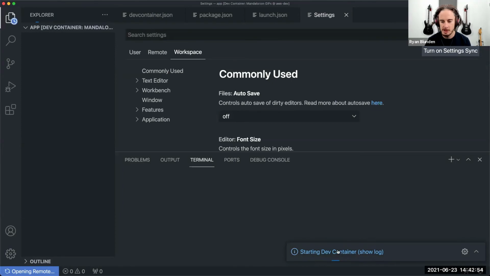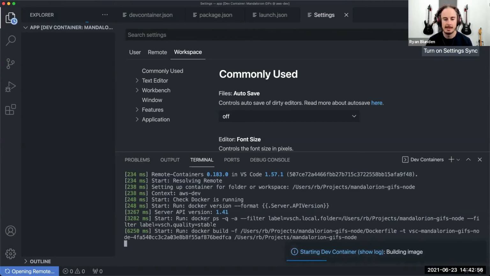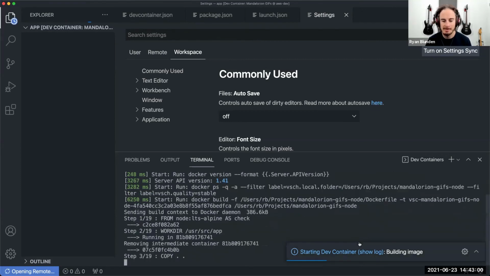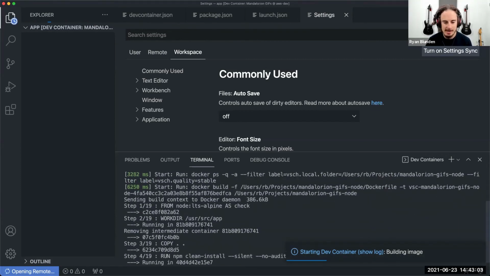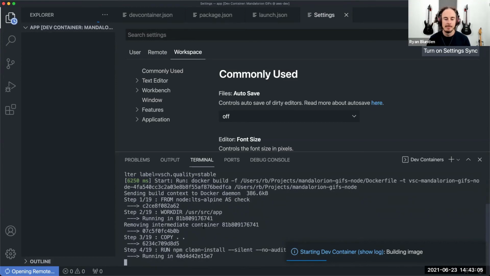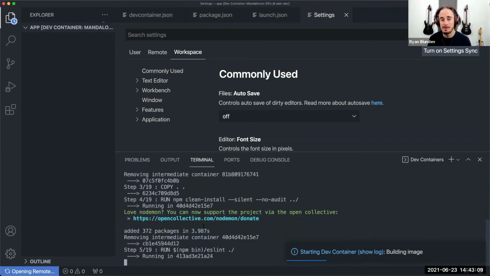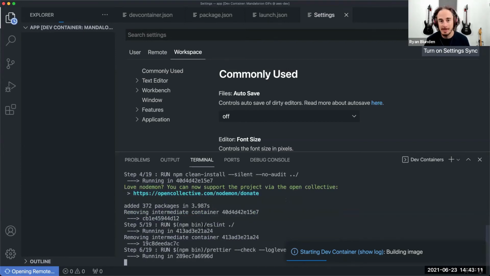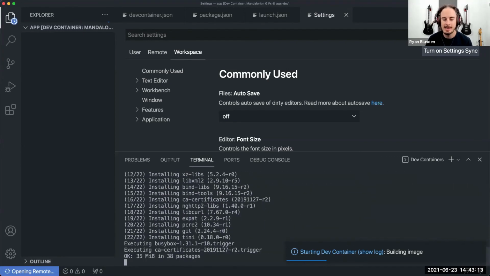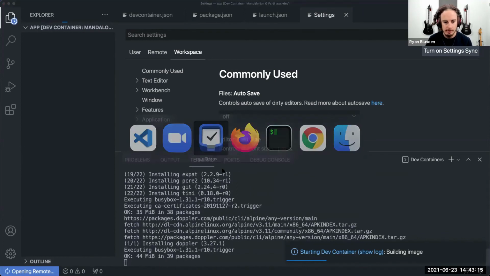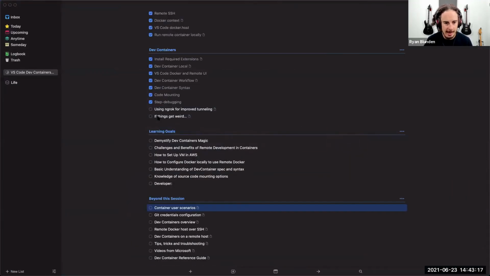So what it's going to do is show you all of the logs. For the most part, this is not going to be very interesting. Here we can see that it is rebuilding the container. And it does this from scratch in order to make sure that if you've changed anything in the Dockerfile, that's going to be reflected in the container that it ends up running for you. While that is doing that, I want to talk about a couple of other things as well.